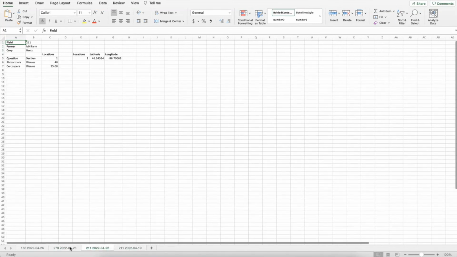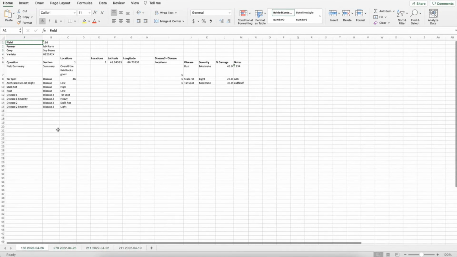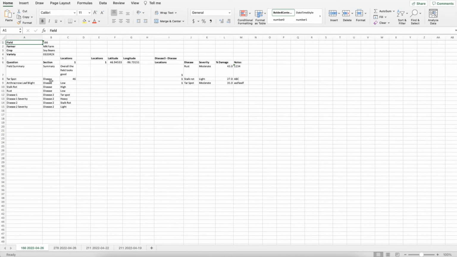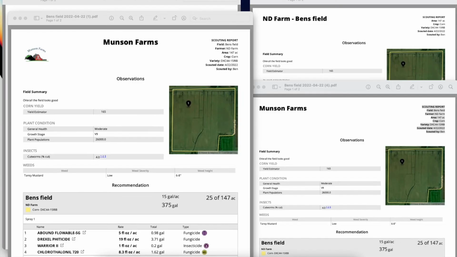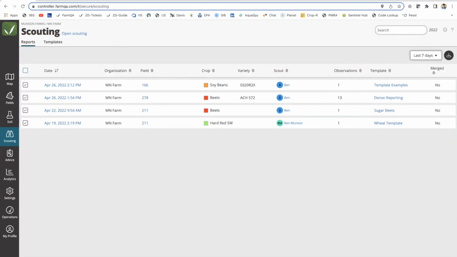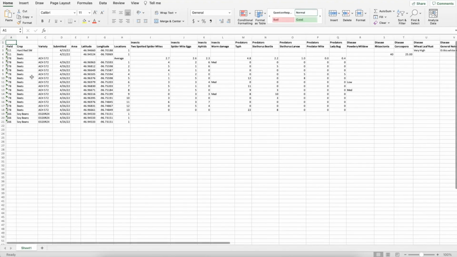So I can be looking through my reports in Excel in this way, where it looks fairly similar to how we pushed it into the PDF. But the more common way when looking at Excel is a comparative view, where if you want to grab a month's worth of data, I would recommend turning on observations as rows, pushing that into Excel, and then what you get is all this data.